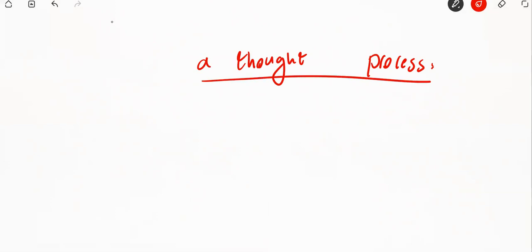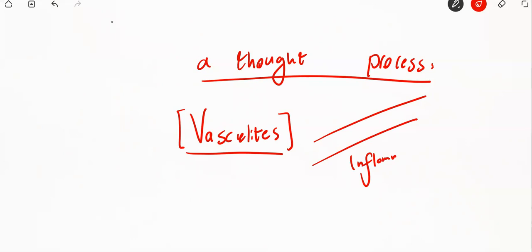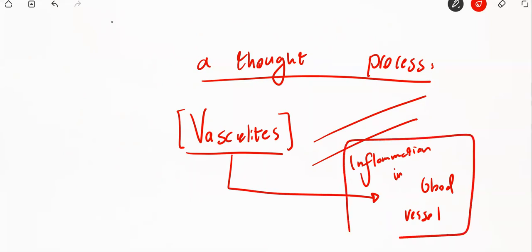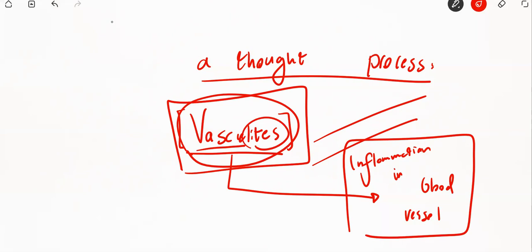Here's an example to make it easier. In medicine there's a group of diseases known as vasculitis. I'm pretty sure anyone in the medical field is going to feel bad when they hear this word. Vasculitis is a group of diseases which describes inflammation in blood vessels. You can know that from the name: vascul means vessel and itis suggests inflammation.